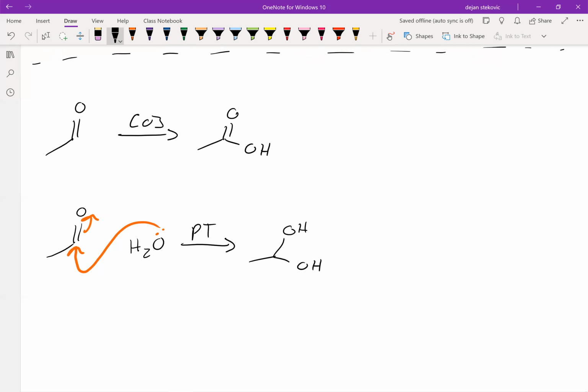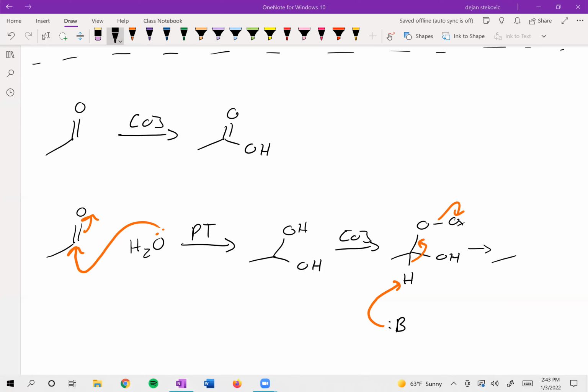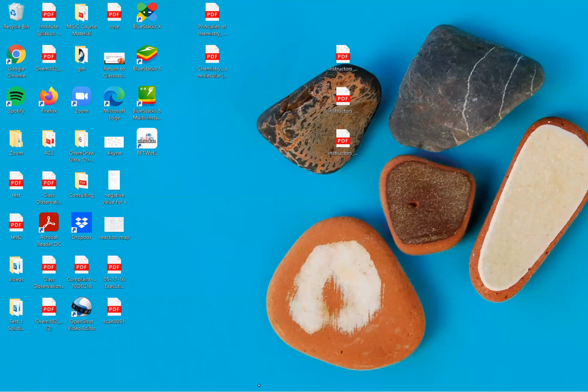We have 2 alcohols attached here. And then we're going to attach our oxidant to one of these alcohols and then do some kind of proton transfer. Right, so we've got our alcohol attached to some kind of good leaving group, our oxidant. And then, of course, we have this beta hydrogen essentially, and our base comes in, picks up the hydrogen. The carbon-hydrogen bond becomes a pi bond, and the leaving group, or your oxidant, goes ahead and leaves. And then, boom, you've oxidized all the way to a carboxylic acid.